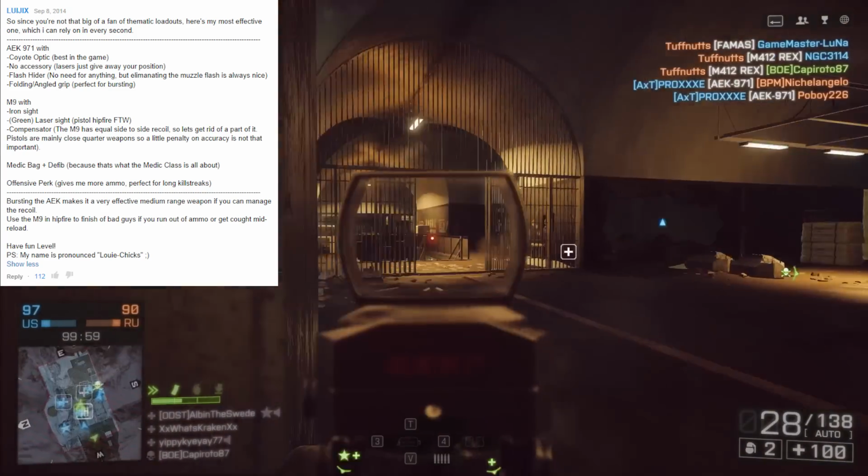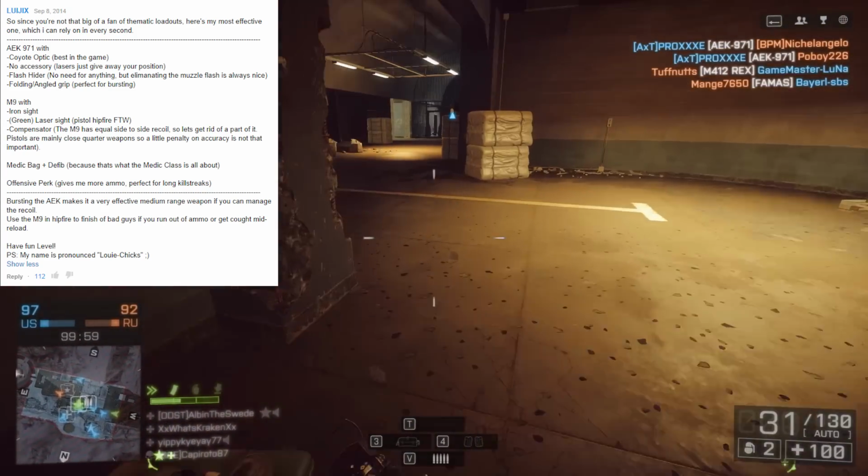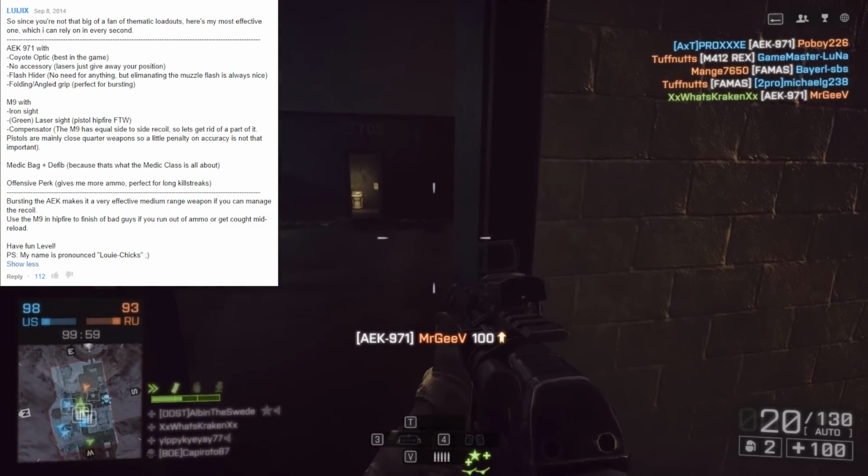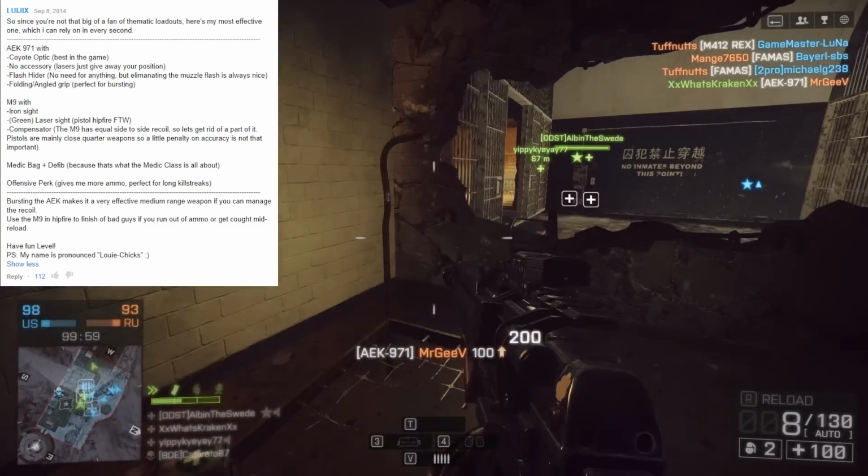Burst firing the AEK makes it a very effective medium range weapon if you can manage the recoil. Use the M9 and hip fire to finish off bad guys if you run out of ammo or get caught mid reload. Have fun, Level."